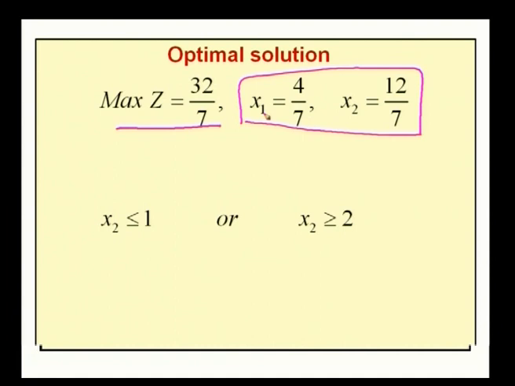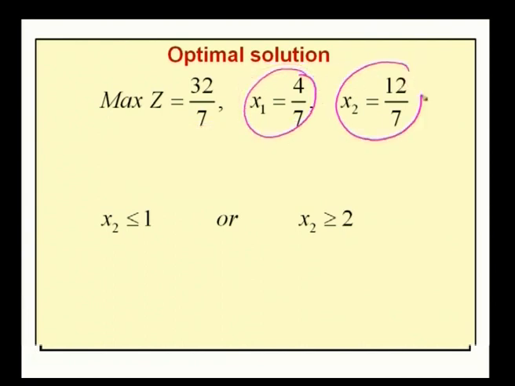So, for the given problem, the optimum value is x1 equal to 4 by 7 and x2 equal to 12 by 7, but this is not an integer solution because the restriction on x1 and x2 is that they should be integers. Here both are non-integer. So, in order to obtain the integer optimal solution, we have to partition the given problem into 2 sub problems. For that, first I will consider x1. x1 is 4 by 7.